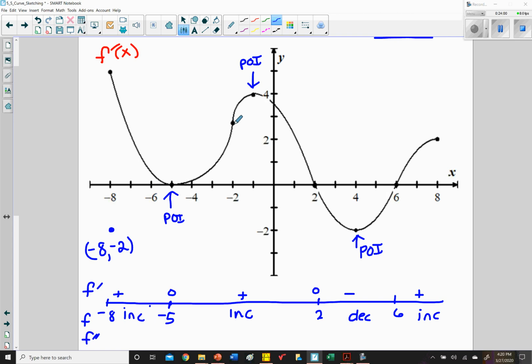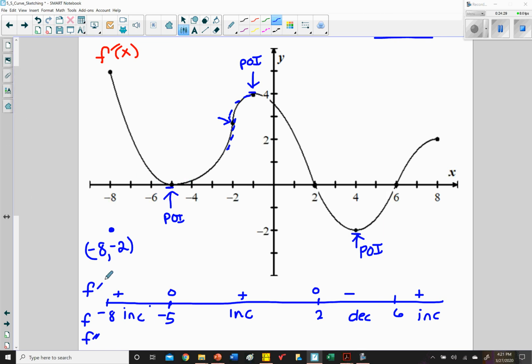And this is going to be maybe a little corner or something, because the slopes are going straight up and then straight down to 0 again. So where there's 0, there are points of inflection, or potential points of inflection, where the graph changes from positive to negative, negative to positive, negative to positive.